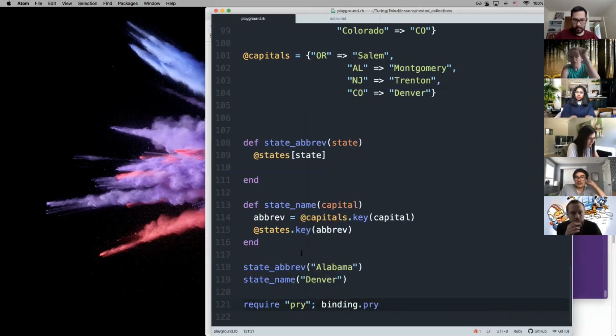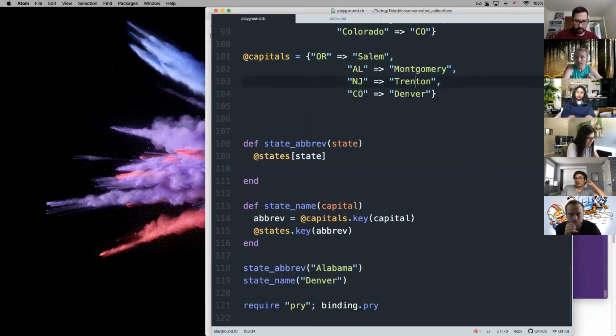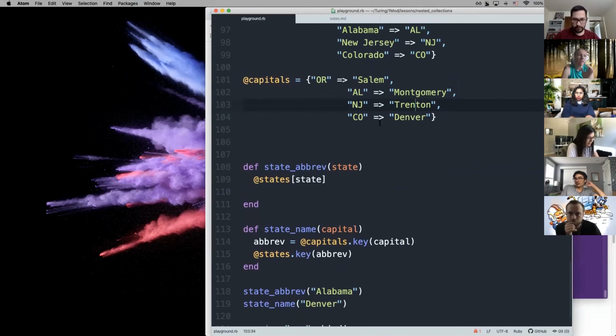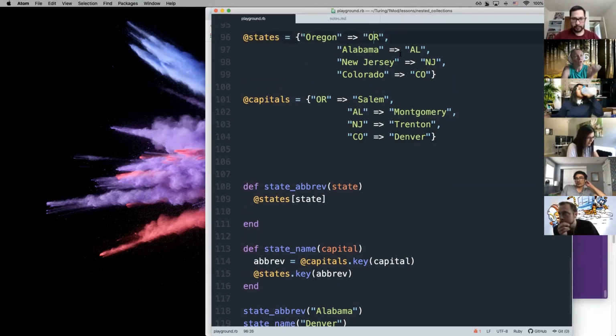Now, there are definitely lots of edge cases that we are not accounting for right here. Like if this doesn't exist, if the information's not in here, if it can't find the key. So definitely some flow control with if statements to handle those errors. I guess there wouldn't be repetition because these state codes are all unique, and all the capitals would be unique.